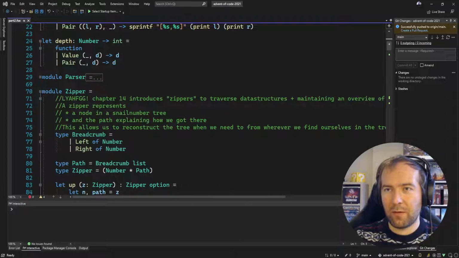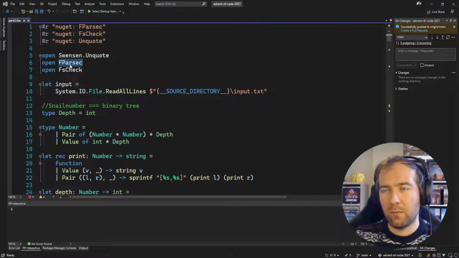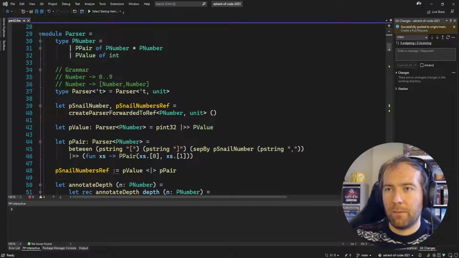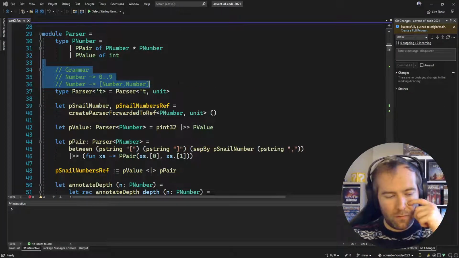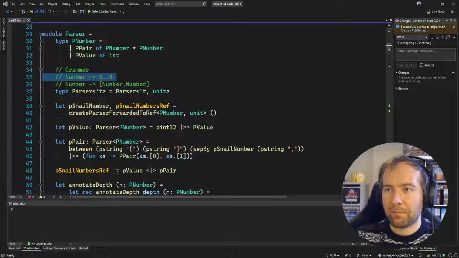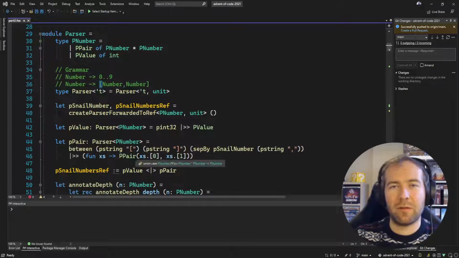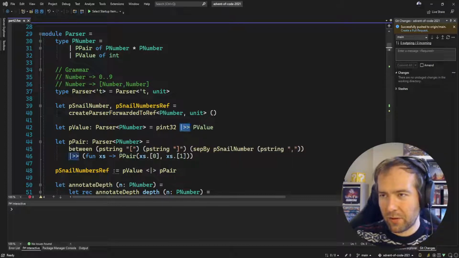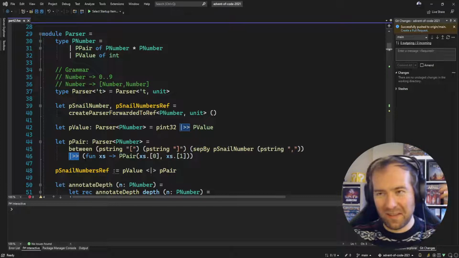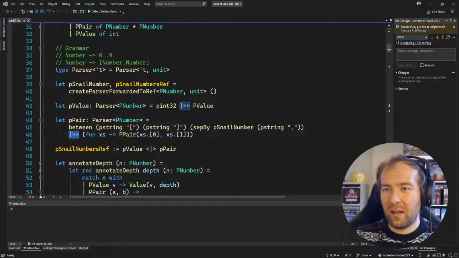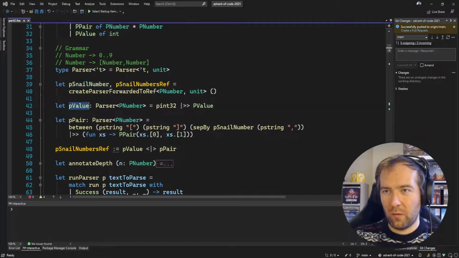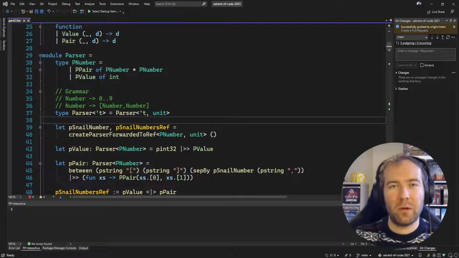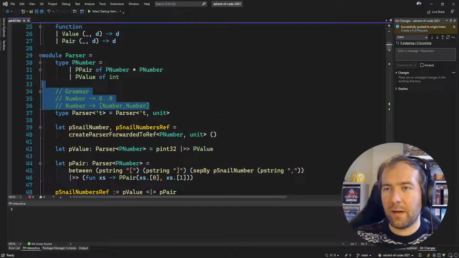And then the first interesting thing is called Parser, because we use a parser library called FParsec. It's a clone of a Haskell library called Parsec, I think. And it's really cool if you have grammars or recursive grammars, even like we have here. You can write your parsers in a very declarative way, at least if you figure out what all these magical operators mean. On stream, it took me, I think, an hour to hammer out this parser. But in the end, actually, it's 1, 2, 3 lines of code to write a recursive descent parser in F#, which is pretty cool.